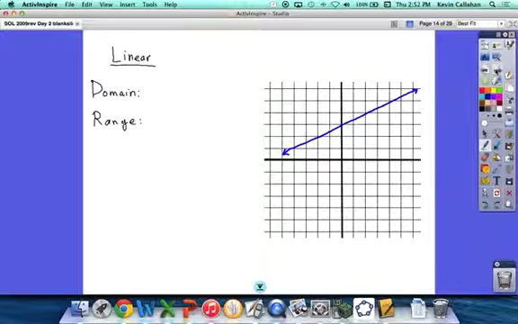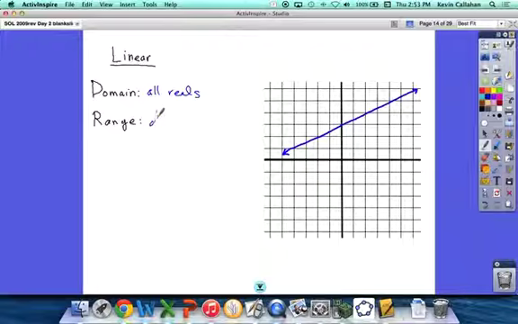Okay, let's look at the kinds of functions. The first kind of function, something that you should have learned about in Algebra 1, maybe you didn't talk about domain and range, but you did talk about linear. Linear means the graph looks like a straight line. And as long as that line has somewhat of a tilt to it, that means the domain and the range are all real numbers. These arrows go forever up and forever to the right, forever down, forever to the left. So that would be all reals.